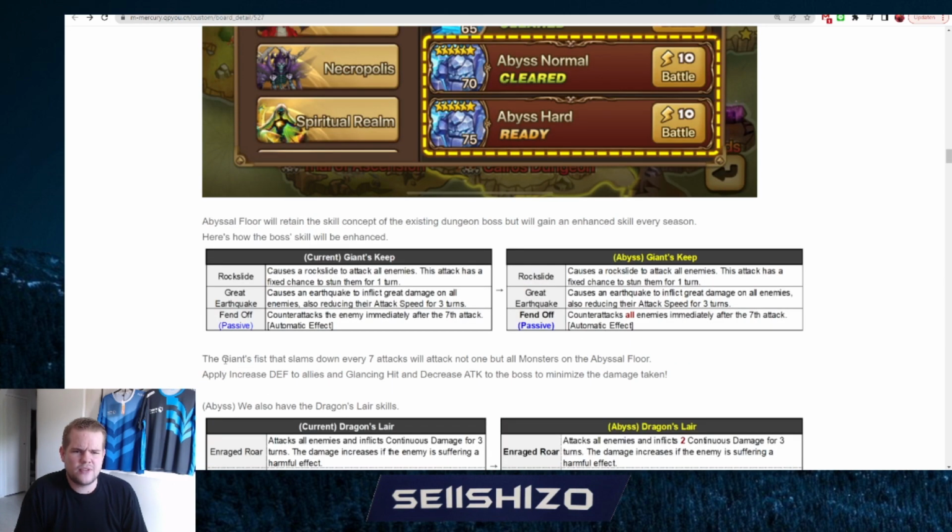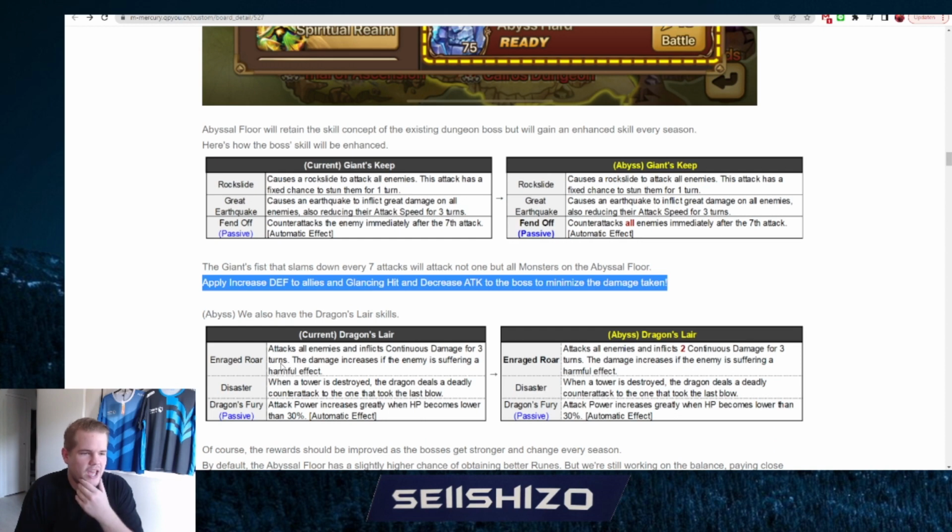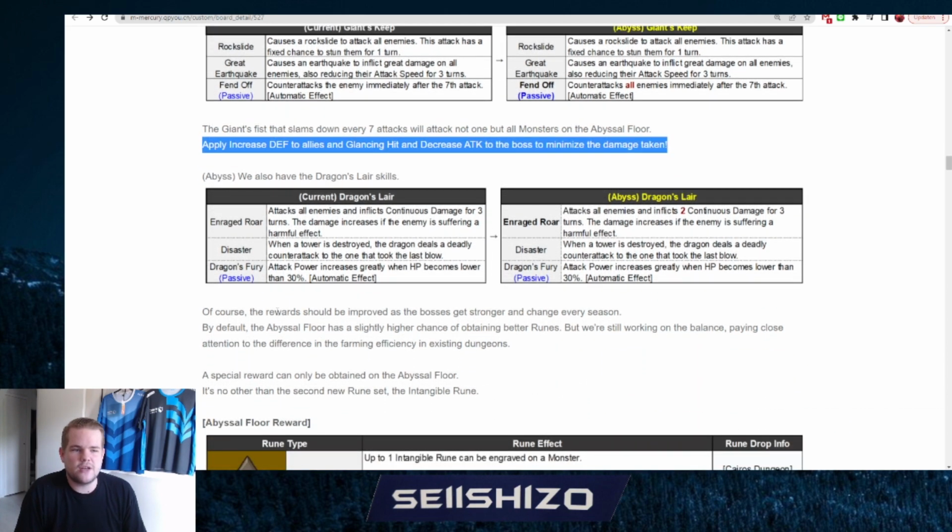We also have that the Giant slams 7 attacks. Okay, that seems stronger. And then we have the thing for the dragon, because the dragon is also addressed right now. It will have 2 continuous damage rather than 1. Haha, immunity. But okay, we will see.